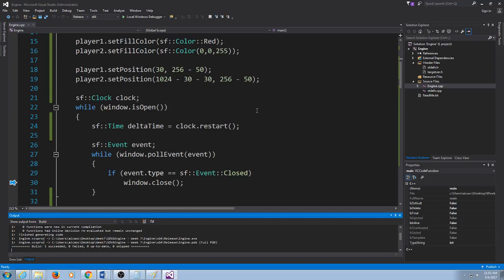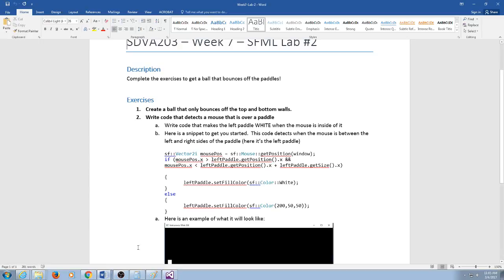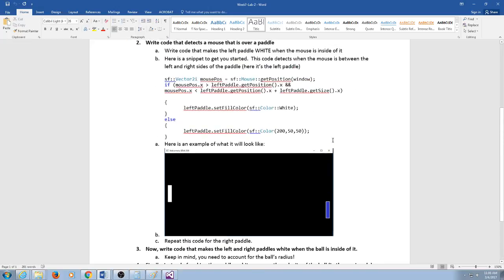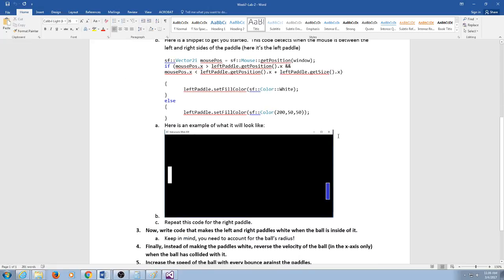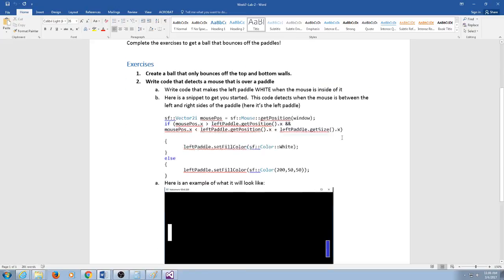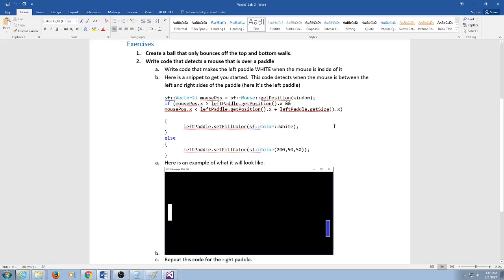All right, let's talk about lab number 2. And I'm just gonna continue straight on in the recording here. So what I want to do now is I want to have a step-by-step process in how we get a ball in here and interacting with the paddles. Okay, so the first step is we're going to make a ball that bounces off the top and bottom walls. Okay? So this means that I want the ball to move at an angle, actually, just like what we had for the cannon, so at an angle, just like in Pong. But I only want it to bounce off the top and bottom walls.